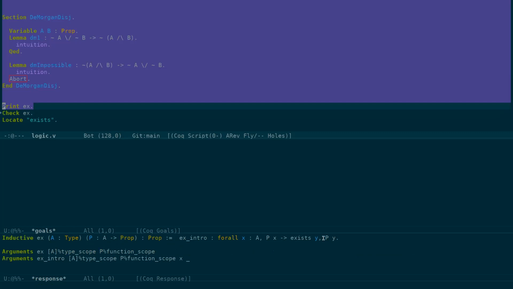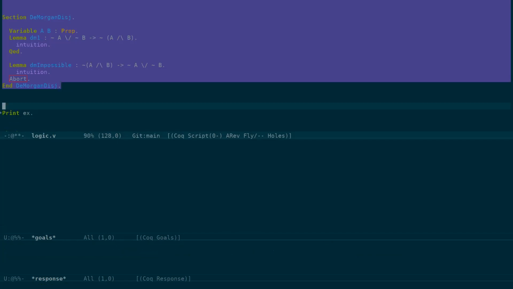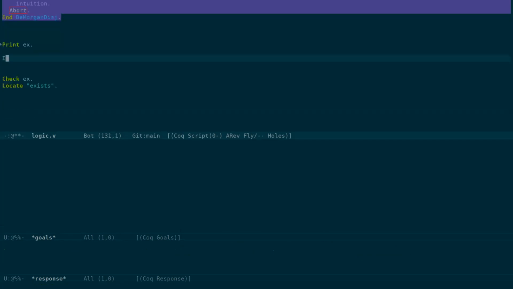Okay, so let me just write it again. Unfortunately, I do not know how to turn off the notation. Yeah, so let me show it. In that view, I am going to define a different version of it. And notice that the first one is a type, not a prop.